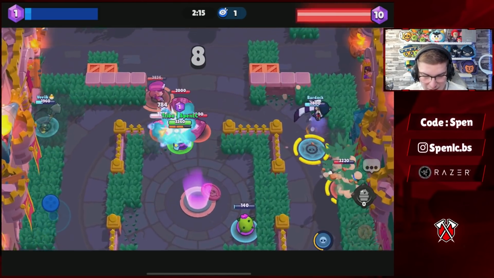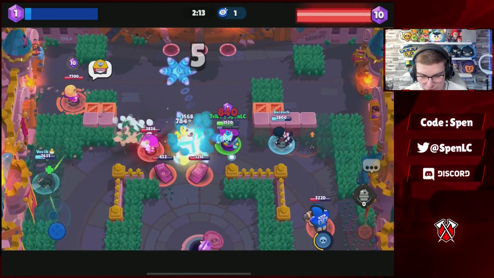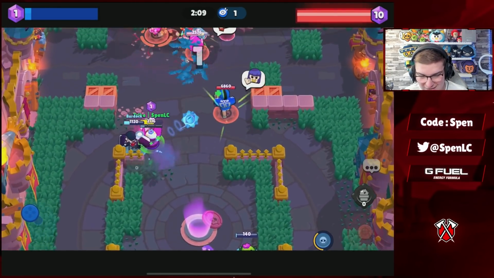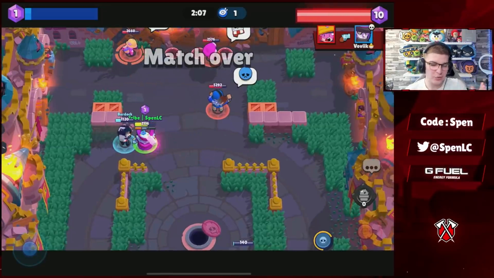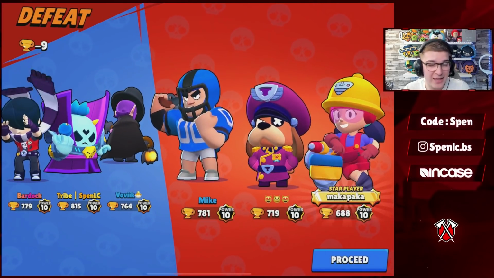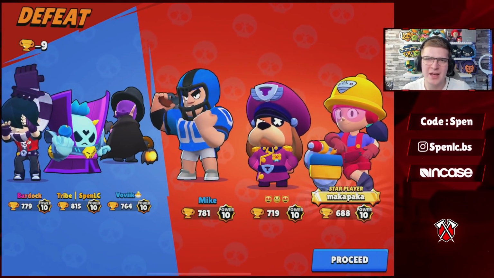They're a really solid pick. And also Bell, just a really solid pick. You can't really go wrong with a Bell. It's pretty much good against every single comp archetype. So yeah, we're going to get destroyed in this random matchmaking, but that's going to be the S tier picks for Gem Grab. Let's jump into the final mode.